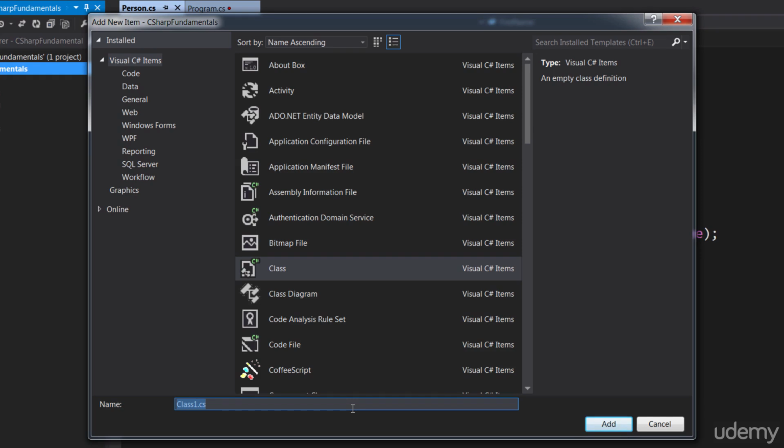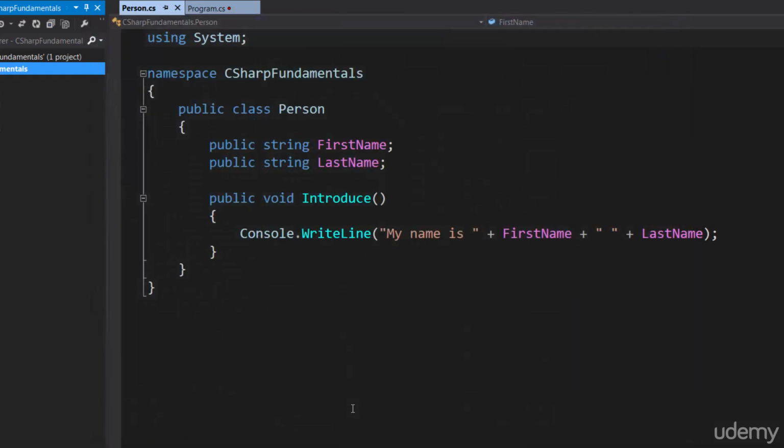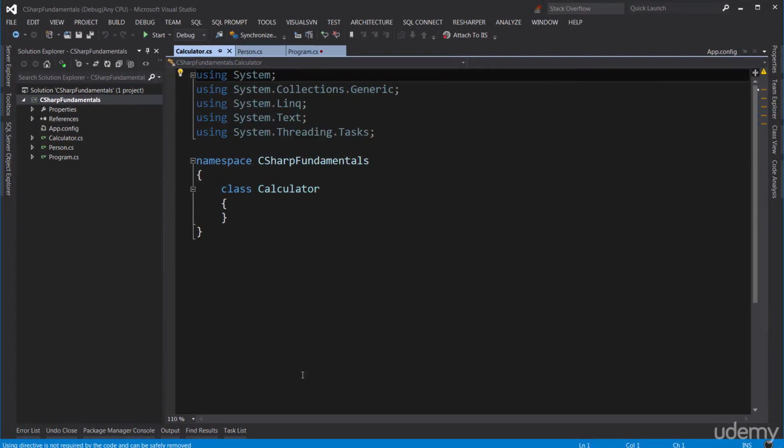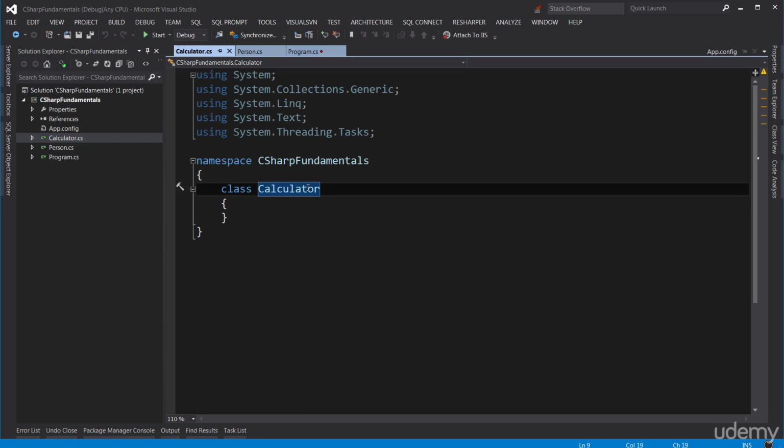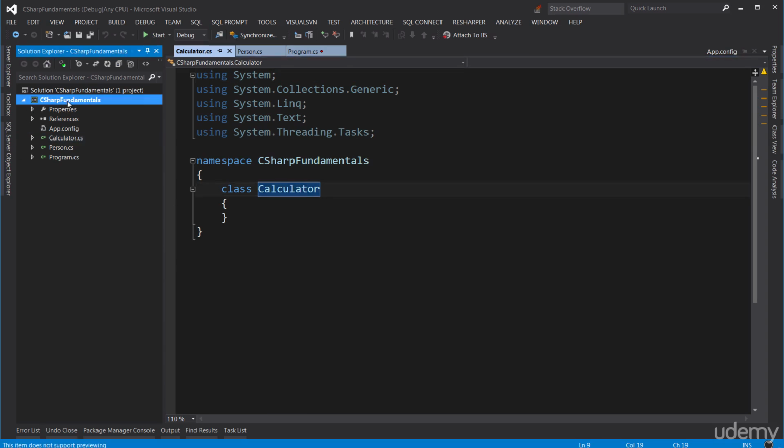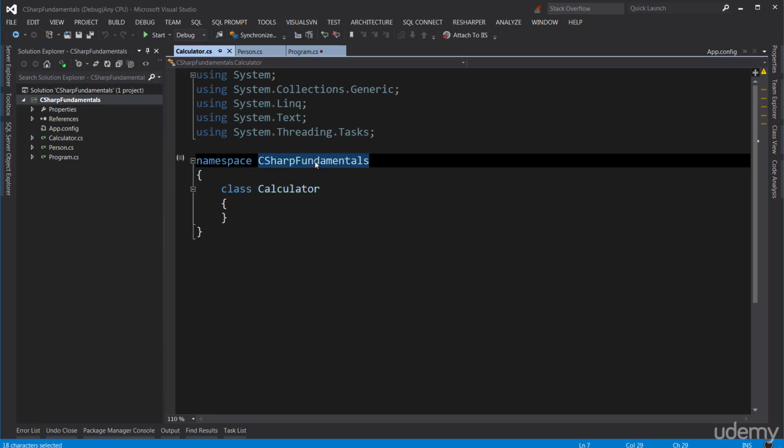Now, in this dialog box, type the name of your class. Let's say calculator. That's it. Now you got a new file here, calculator.cs, and here's a class. Note that in this example, because the name of my project is C# Fundamentals, every time I create a class, by default, it's added inside the C# Fundamentals namespace. In the introduction of this course, I explained that we want to group related classes inside different namespaces. So perhaps the concept of person is different from calculator. Calculator is more about math, whereas person could be part of a commerce application.